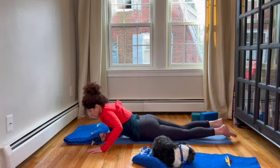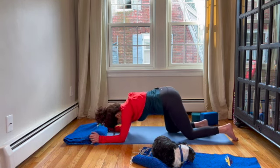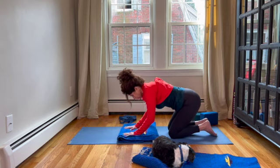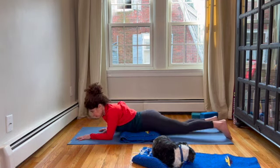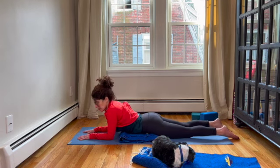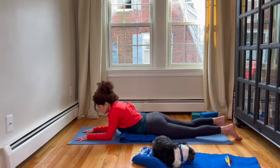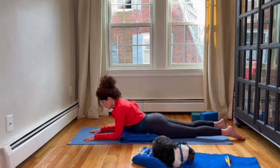So you can take the blanket, if you had one under your head, and if you like, you can draw it underneath your hips so that the frontal hip bones aren't pressing into the mat. Just make sure if you do that, that it's at the tippy top of the pubic bone, so it's not down on the thighs. And you can keep walking them back so you feel comfortable. If it doesn't feel comfortable, remove the blanket.